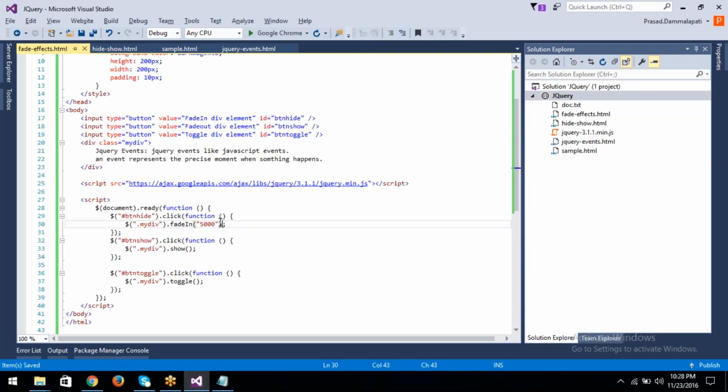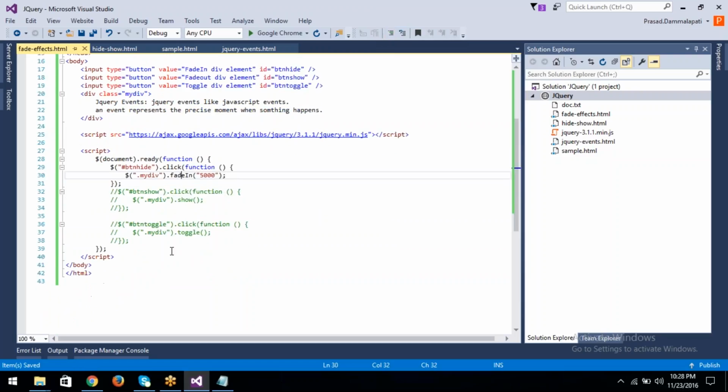And if you want to execute any function after this fade in method completes, create one function, my success function, and just display an alert box.